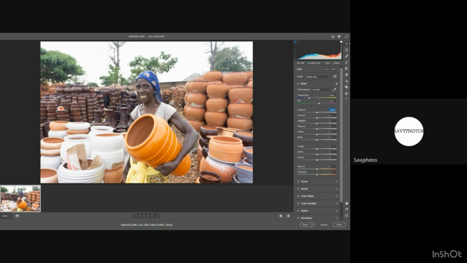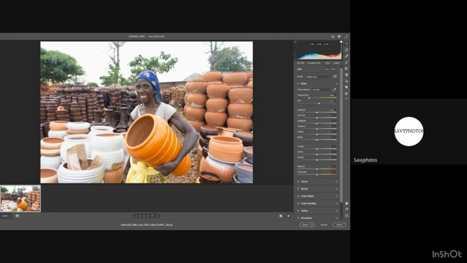Then I decide that okay, this image is nice enough, it's a good image, but the highlights are blown out. It's like the highlights are too much. So I'll bring it back by clicking on the highlights slider, and I'll drag it down. With the software, I'm able to show you two sides of the image, the side I've done and the side I'm yet to do. You can see when I brought it in, the highlight here was actually gone, like the topmost side of this.